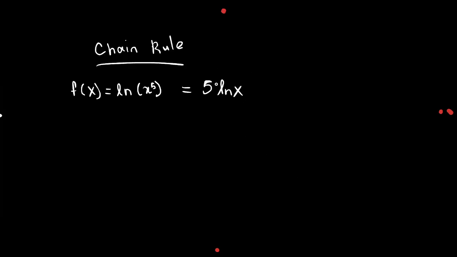And now you can see that suddenly this has become a product rule question. So now we can use product rule to find this. So using product rule, the derivative, again, you guys know how to use product rule, obviously. So this is just 5 times 1 over x plus, what's the derivative of 5? That's just 0. 0 times ln of x is just 0. So we end up with 5 over x as our answer. So we get the same answer here.